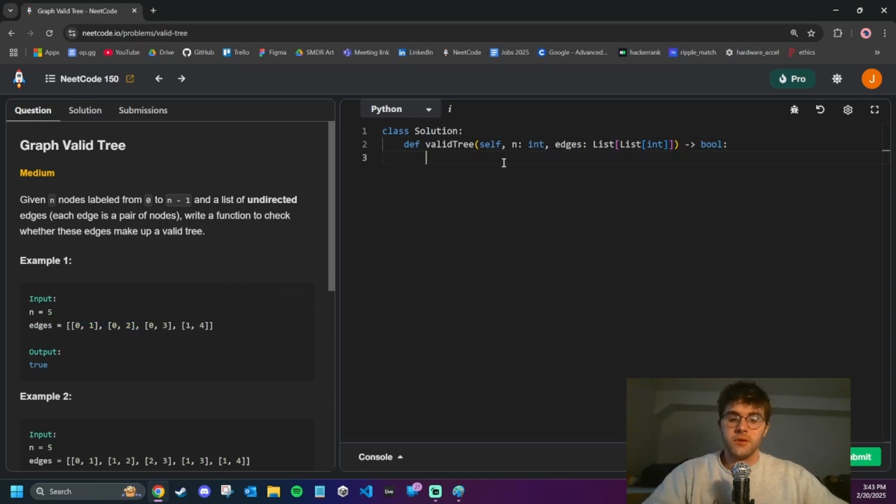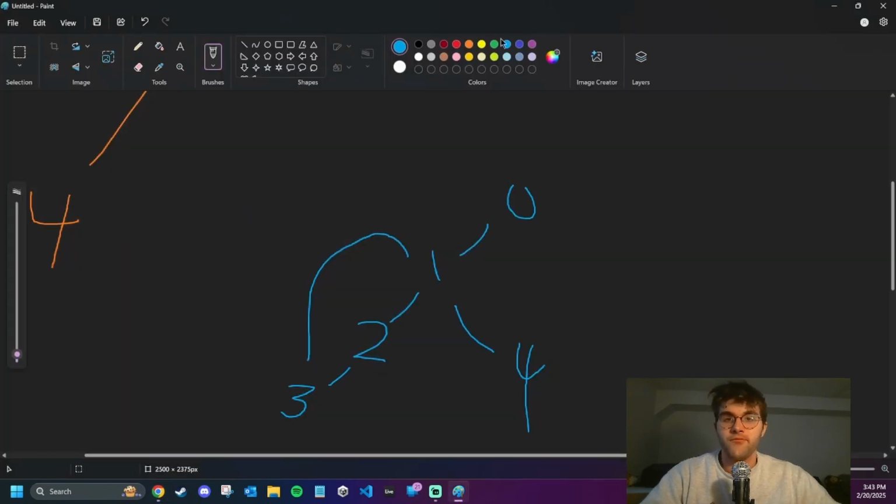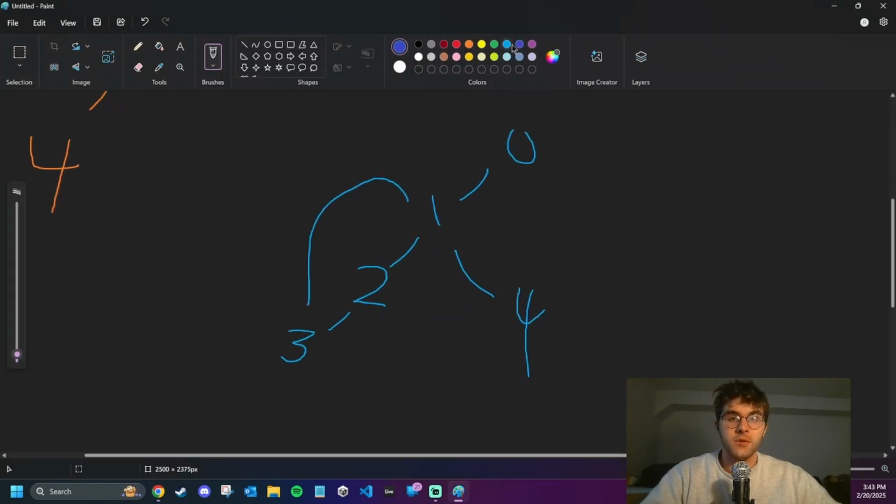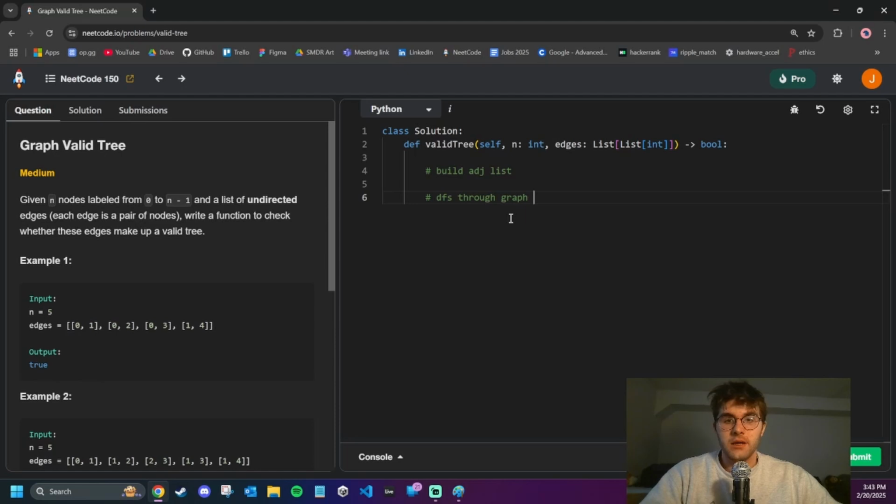What I'm thinking of doing is, and maybe I will later on see something that I'm missing, building adjacency lists, then DFS through the graph, starting at any position.